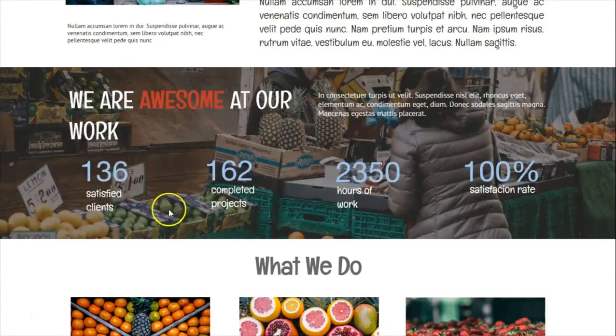So let's take a look at our numbers here. Let's go up here and we'll copy this first one to the clipboard. 136 satisfied clients. Let's see if we can remember 162, 2350, and 100%. So let's head back to our editor and edit these numbers.